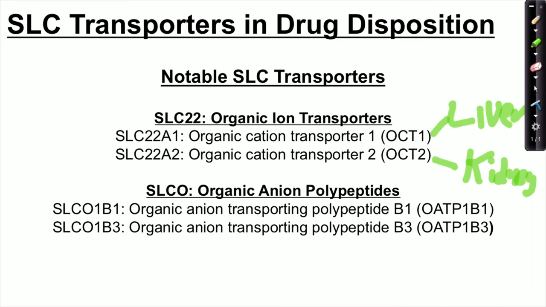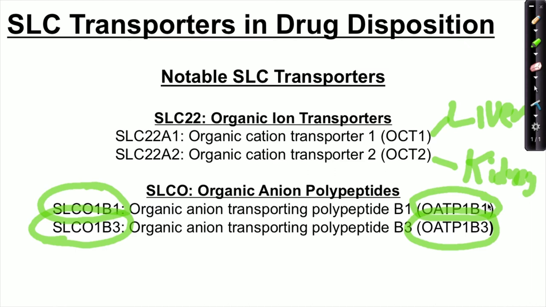Another notable SLC transporter family member that I'm going to describe today that clinical pharmacologists should know about is OATP1B1. That is the familiar protein name of this transporter, which is encoded by the gene SLCO1B1. And that is an organic anion transporting polypeptide 1B1. It's found in the liver. We'll describe it a little bit later on. It brings a whole lot of drugs into the liver where they can be metabolized or interact with their biological receptors. And right on the same locus in the same chromosome and right adjacent to SLCO1B1 is SLCO1B3. That gene is also expressed on the plasma membrane, on the sinusoidal membrane of the liver, and it encodes OATP1B3, also a very important transporter protein that I'll mention a little bit later.